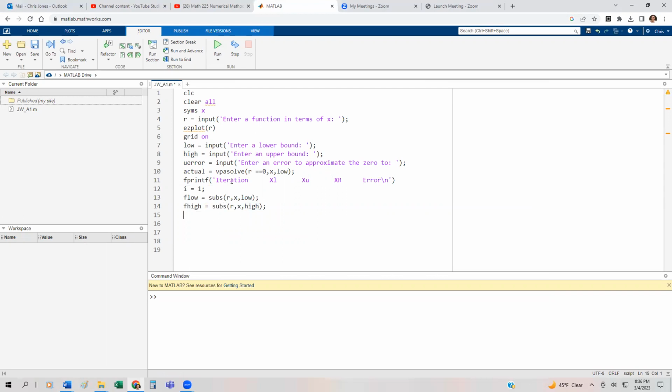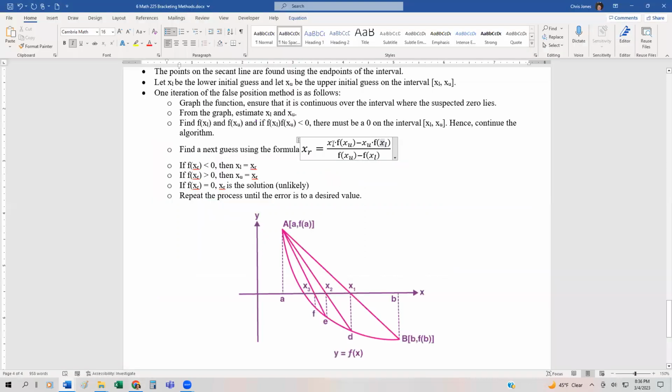And now I can actually compute xr. That's our formula that we're going to use right here. So that's going to be xl times f high minus xu times f low. So it's almost like a quotient rule from derivatives. And then we divide by the function. No, by the way, this has nothing to do with the quotient rule whatsoever, at least on a surface level.